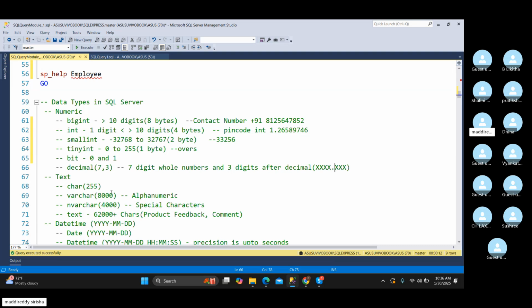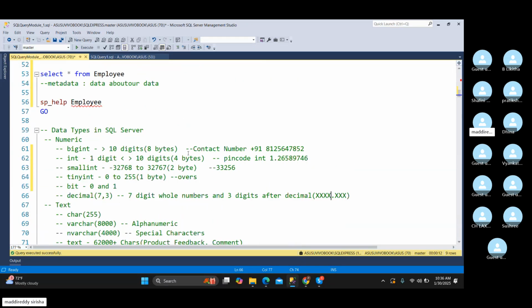Got it? So I'm writing here decimal 7,3, which means I can take 7 numbers, like here I have taken 1, 2, 3, 4, and 3 means from the right, after 3 it will take the decimal value. Got it? Now any doubt in this numeric data type?